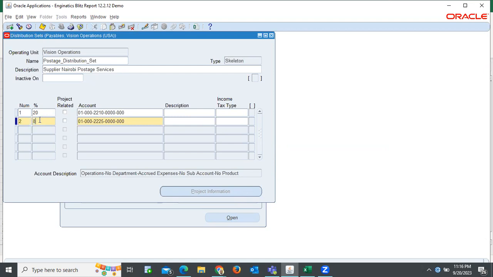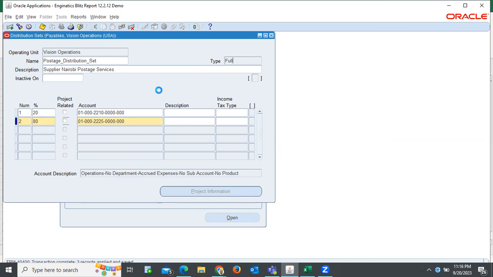So this one I'll give it 80, and I try to save it. Control S. See now the system, the type has changed to full. So those are the two types of distribution set we have: skeleton and full.